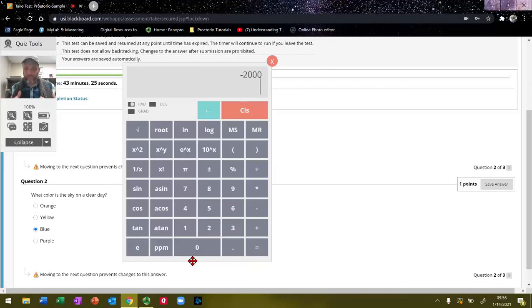if we know how to do scientific notation, we automatically know that that's not right. What this button does, and this is the most frustrating thing about this calculator, is that it changes the sign of the answer. So what we essentially did is tell the calculator to calculate 2 times 10 to the third power, and then convert that to a negative number. That's why we're getting negative 2,000. But we know that's not right. We know that it should be 0.002.